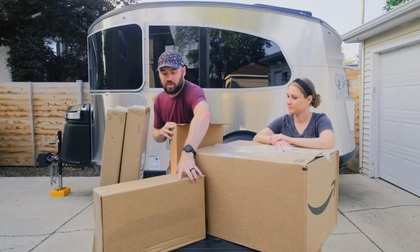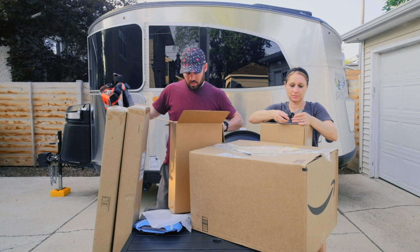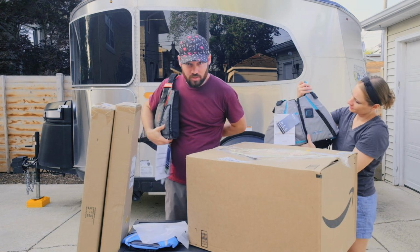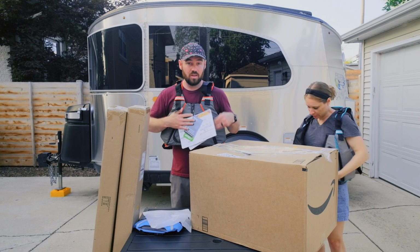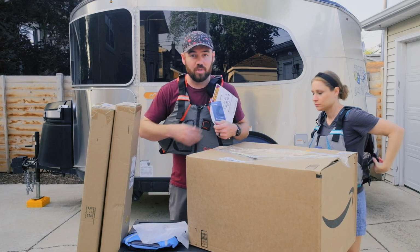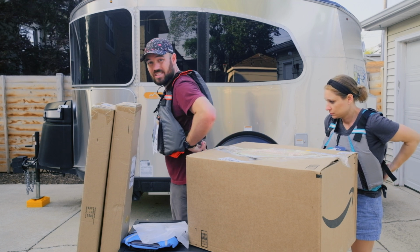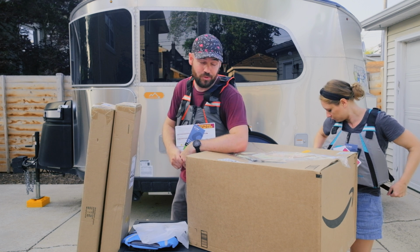I'm gonna do yours while I'm holding mine up. Yeah. So again, we decided to get our own PFDs, life vests. I did a little bit of shopping around on these and went with these for a couple of reasons. As we zip them up and get them on, mine's a pretty green. They have some color coding for our color preferences. I have a little bit of a pocket up here and some other things you can clip on. But the reason I specifically went with this set is that these are going to leave some space for the seat to sit here and not be pushing up on our back, and just allow us to be more comfortable as we're sitting.